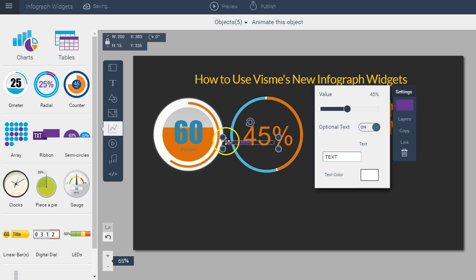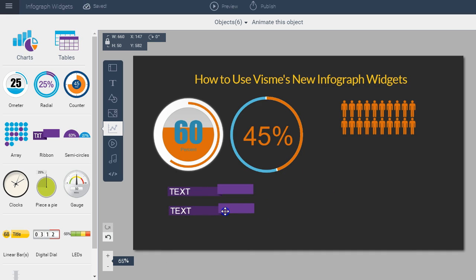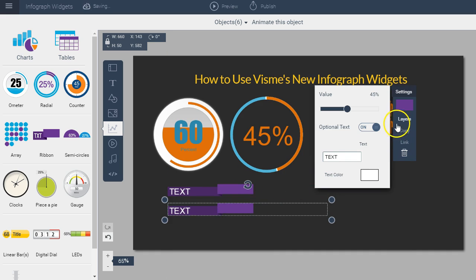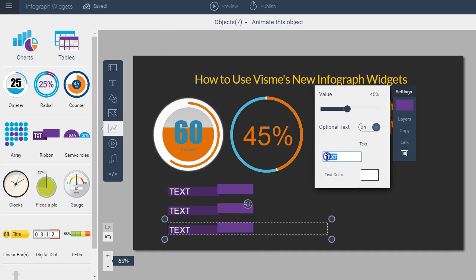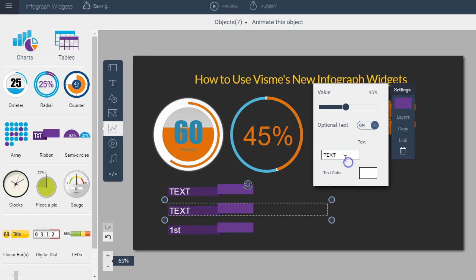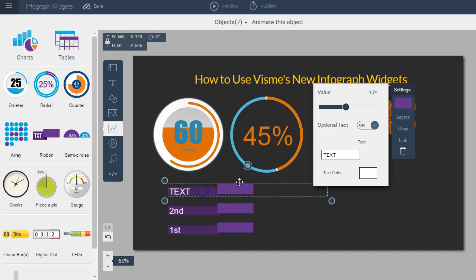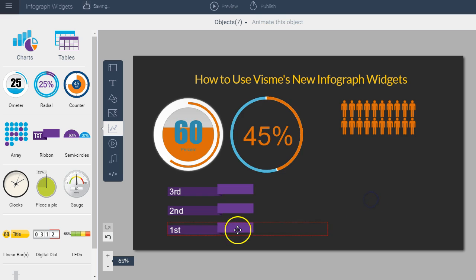Basically what this is are like individual bars that you see on a bar chart or bar graph. Here you can add as many as you like. You just copy them and put them one below each other. Let's say I want to have 3 of them. I can do that here. And then you insert your text here. Let's say first, second, I'm just putting any text here so you can see how you can modify it. And then you can change the color and you can change the value of each.